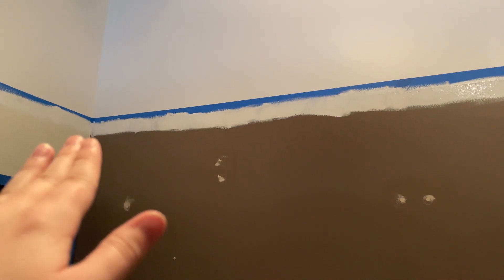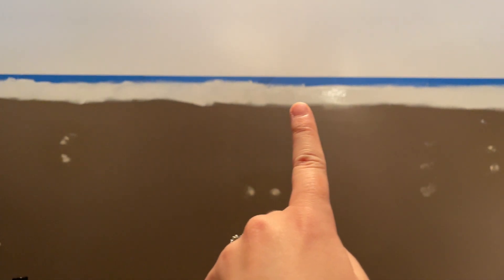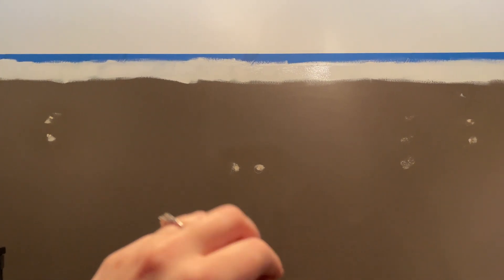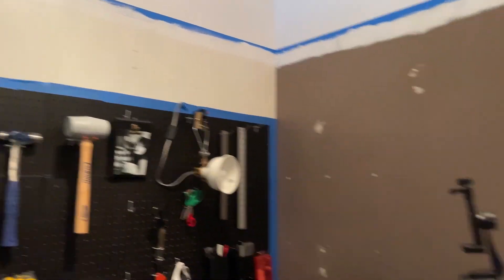I just finished prepping all the walls. I taped off that same partisan line again and then painted over the seam with the same color that's on top. Basically that just makes sure that you have a really solid line because it seals the tape edge so that no color from the new color going down here can seep through. Now that we're done with that, I'm gonna let that dry and then go in with the new color. Let's do a little color reveal.